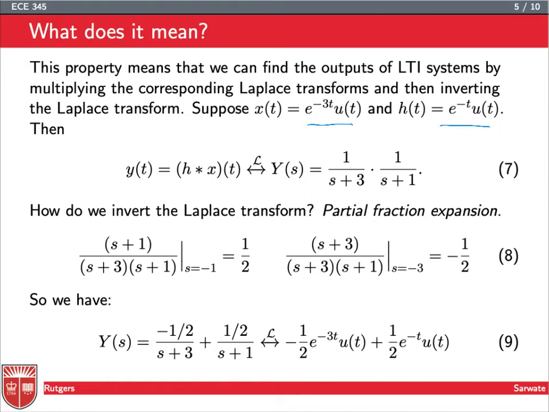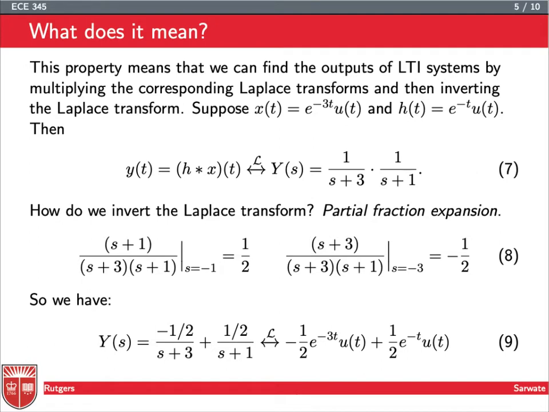So if I multiply the two Laplace transforms of this, so x corresponds to this Laplace transform, and h corresponds to this Laplace transform. So x is 1 over s plus 3, and h is 1 over s plus 1. And so now we have to expand y out. We have to split apart these two terms.